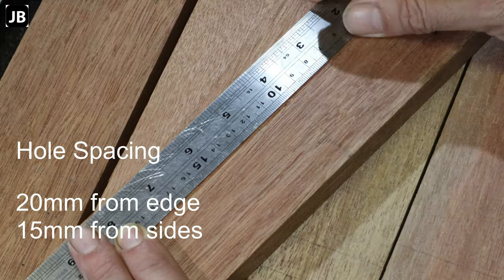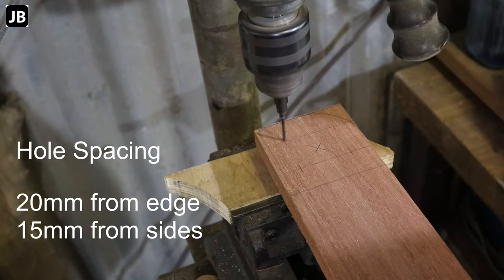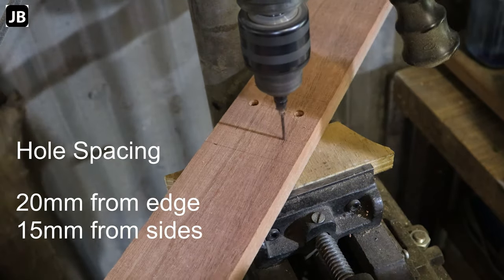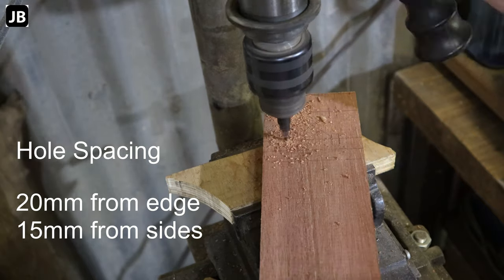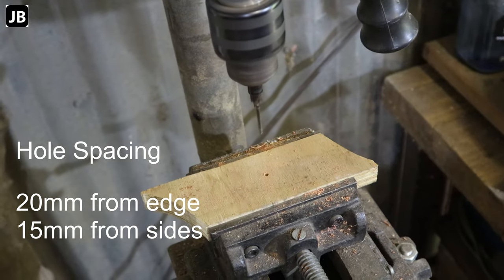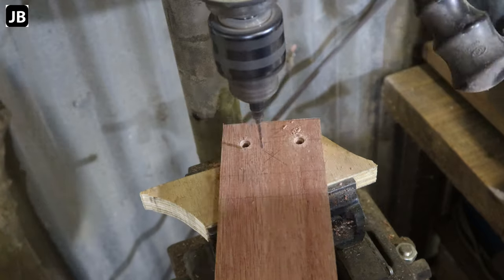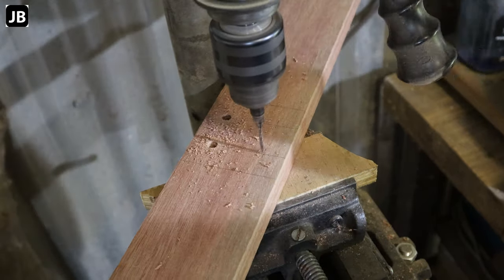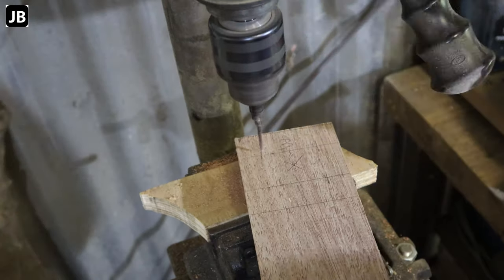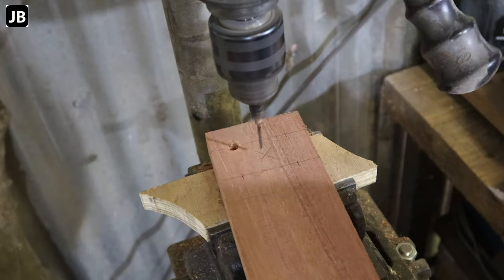For the hole spacing, I work from the edges — I'm not entirely sure what the center sections are, but getting into a rhythm works fine. Then back to the drill press with a countersink drill bit, drilling all the boards. I haven't got a drill stop on here but you get very close when you get into the rhythm of it. Five holes on the corners and edges, and four in the middle — probably massive overkill, but screws are cheap and I don't want this thing falling apart in the middle of a job. You're fighting the elements enough without fighting your tools as well.